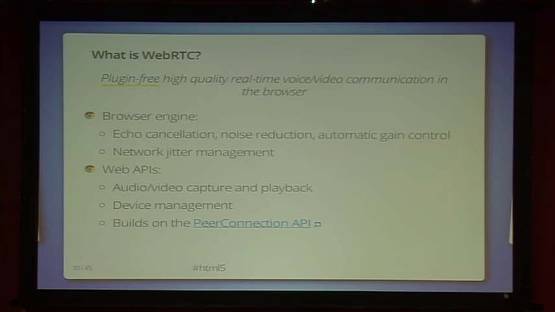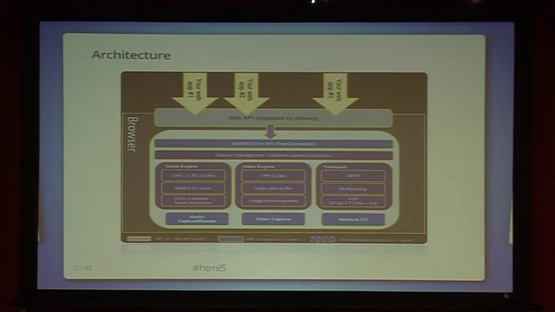We've already seen the audio-video capture, playback and device management because of requesting the user stream. But there's a new API called the Peer Connection API, which is going to enable you to do peer-to-peer connections between users inside your application. And the really cool thing, well, we'll talk about why it's really cool in a minute, is that it breaks this whole idea of having to dial a number to speak to someone. It could just be, if Twitter decided to integrate it, you'd address the user with the Twitter address and then it'd all start up that way.